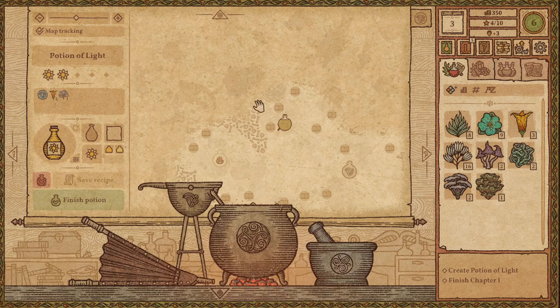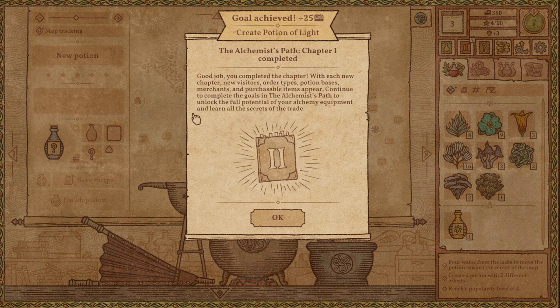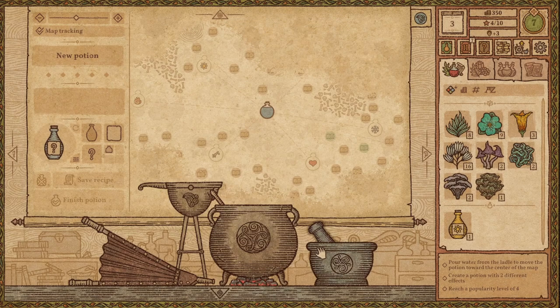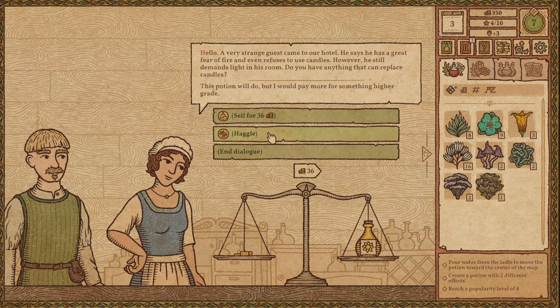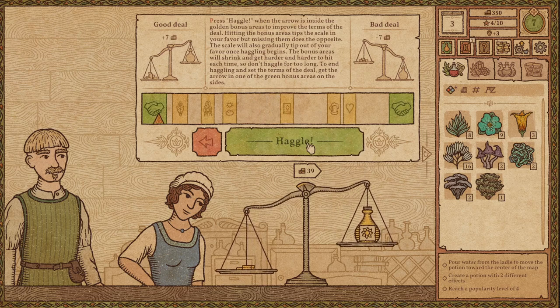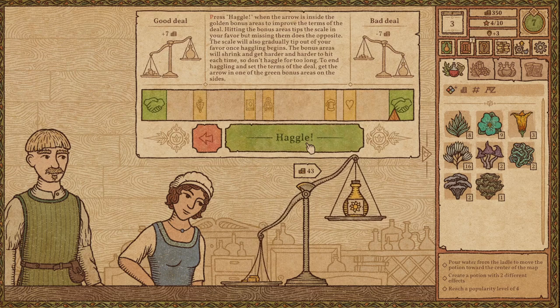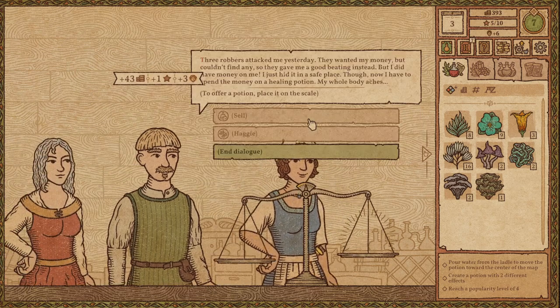What the heck is this? I've completed chapter one, so there's new kinds of stuff. And you make the game more complicated as you go, I guess. Okay, well, here you go. Have a potion of light. Oops. Oh my gosh, I'm doing a terrible job. You're gonna run me out of business with these deals, but it turned out fine.